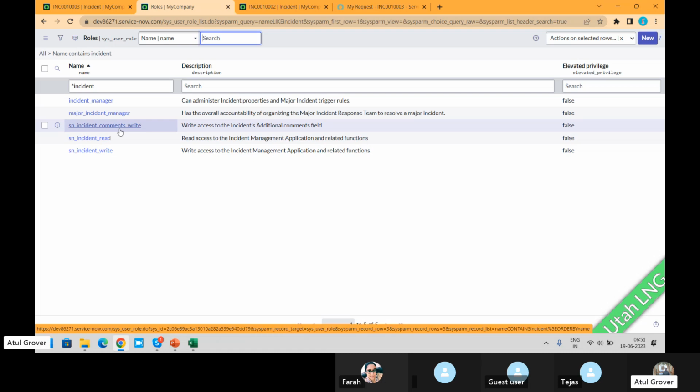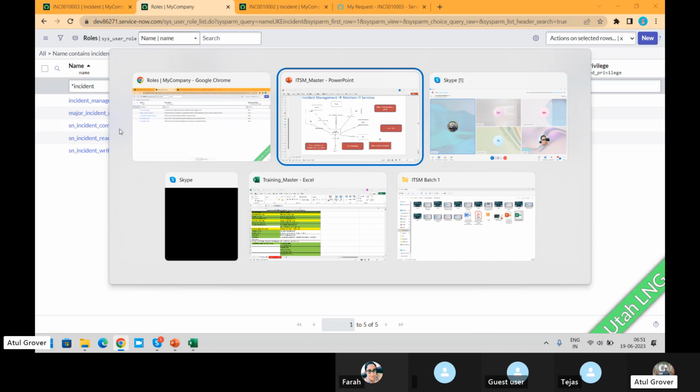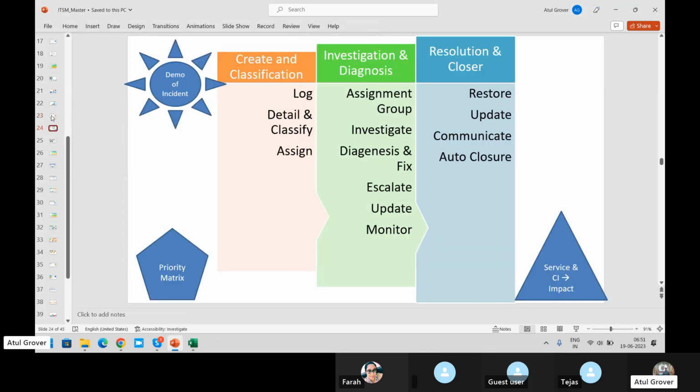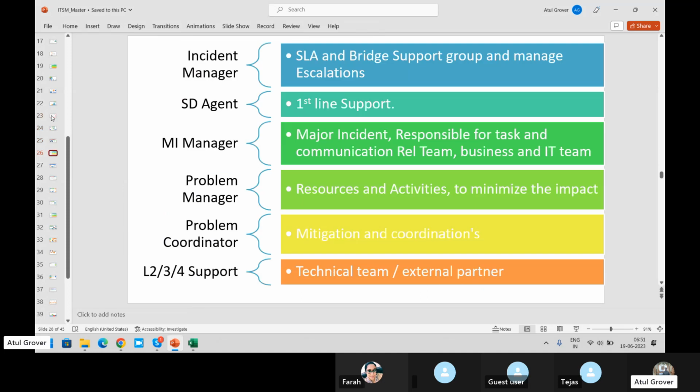These are the three roles given by ServiceNow. But if you go into a deep dive, let me show you the roles again. This one. So if you see here, the incident manager is a bridge between SLA, support, the incident and other escalations.